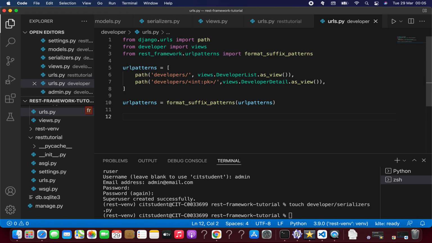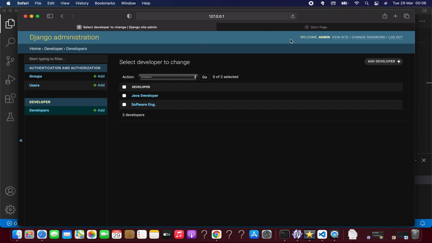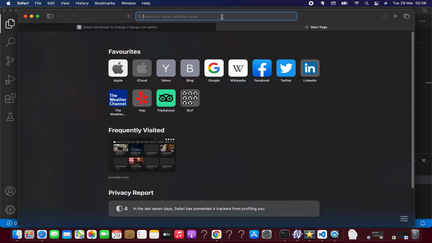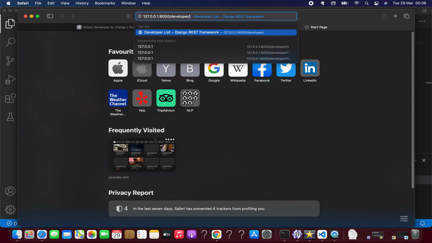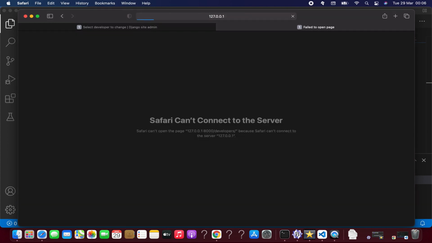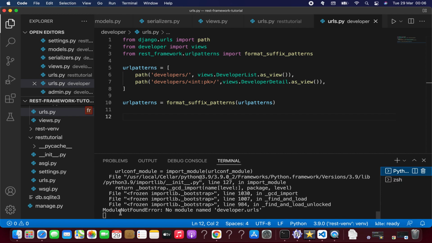Next, our big task is to see whether we can see our developers. So next, here is another page. Go to the developers, with the S. Let's see if our server is running or not. Okay, developer.io. Let's see.